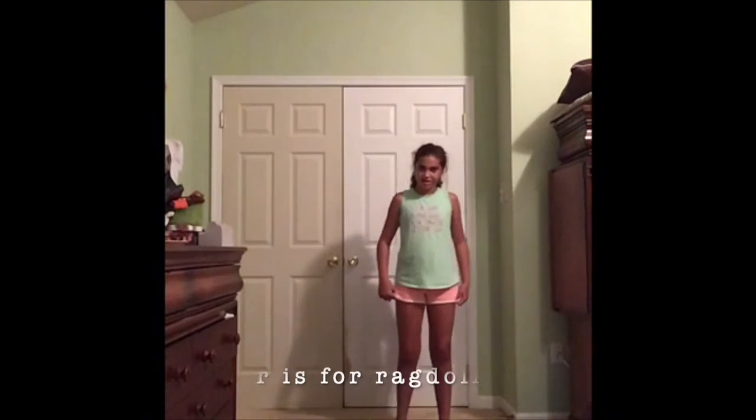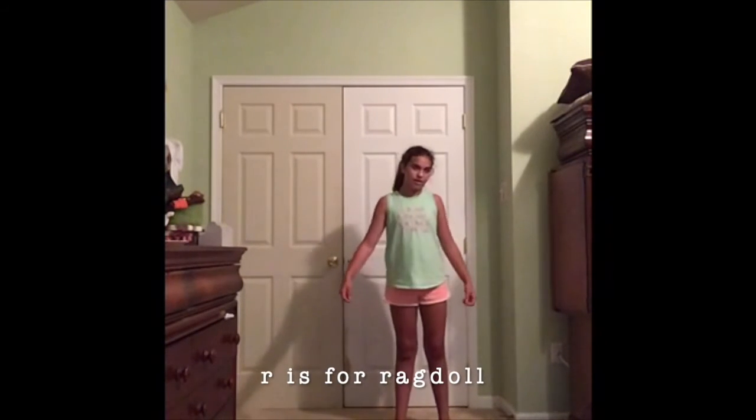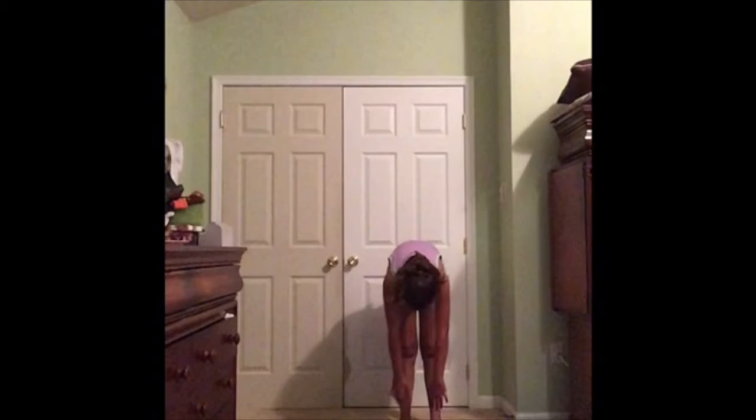And for R, that's next. Ragdoll. So you're just going to have your arms down and touch those toes and move around like that. Just hold those arms nice and loose, but round that back in, head down towards your legs. Great job, Emma. Let's go on to S.